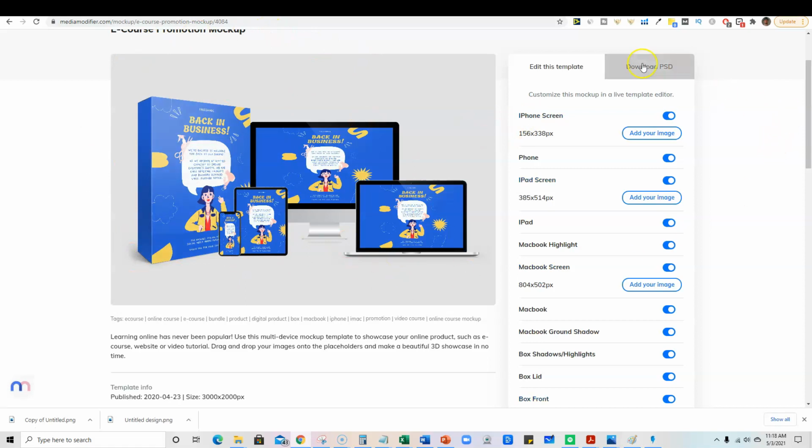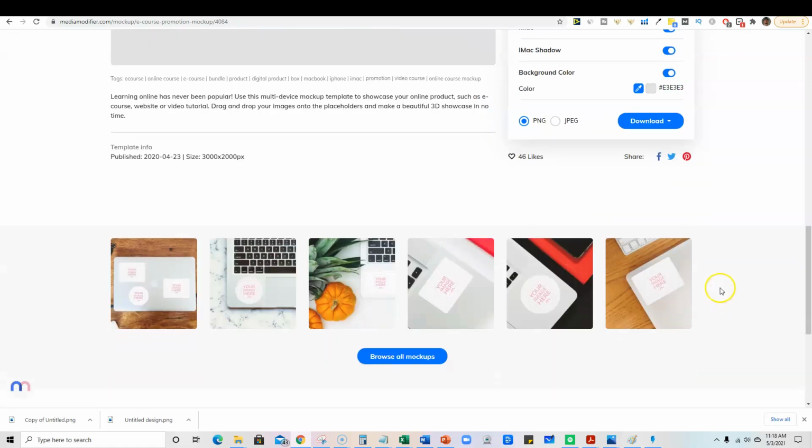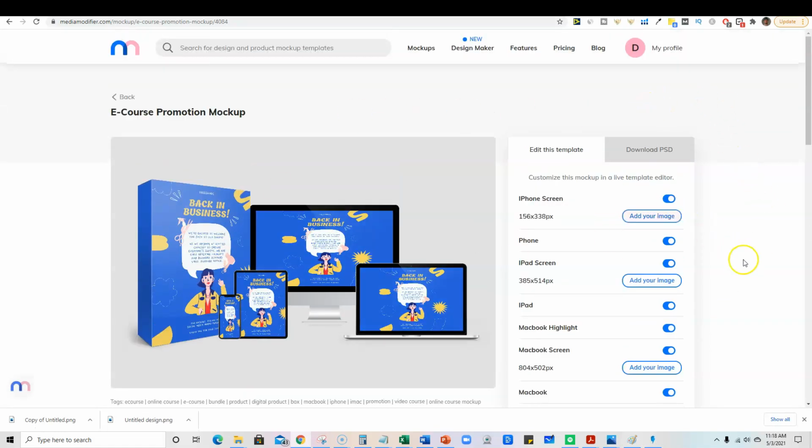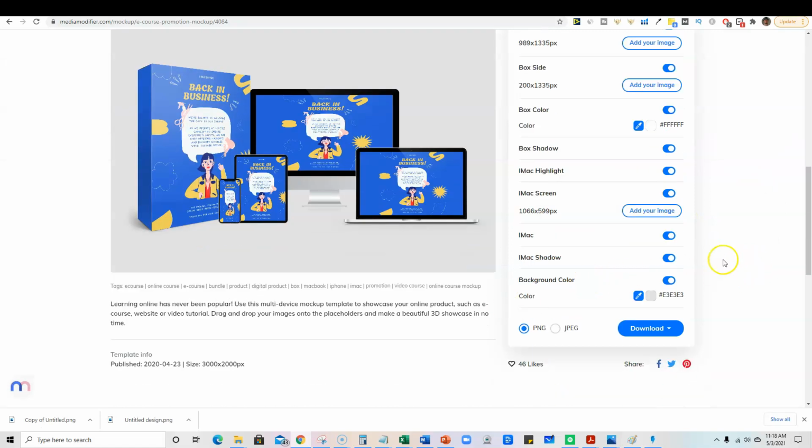So now what do you do? You can download the Photoshop file, the PSD file, and I believe they even have ways that you can share this. You can push this and publish it on different platforms, but they have PNG and they have JPEG. You can publish it to social media straight from the tool. It's just awesome. And you can crop it and everything, you can save the mockup, you can download the image. So we're going to download the image real quick.